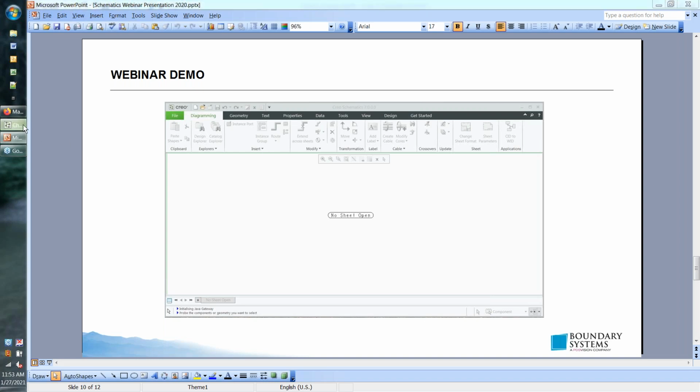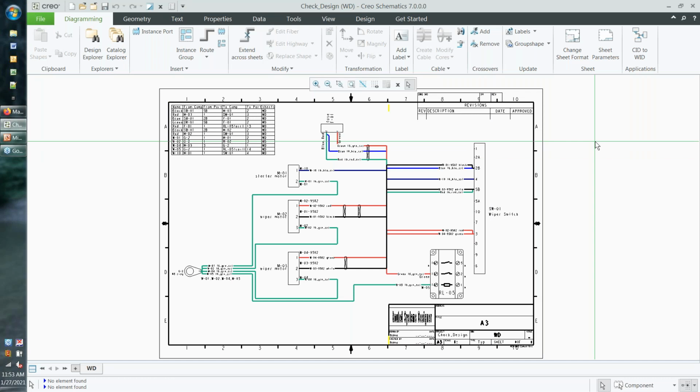But for right now, we're going to bring Creo Schematics 7 to the forefront, and we will start the discussion and the demonstration surrounding our Find tool inside of Creo Schematics 7. Now, some basic things you do need to know. Beyond the addition of the Find tool, the Creo Schematics 7 interface will be very familiar to you. It is pretty much exactly concurrent to the previous Creo 4 Schematics release in terms of the overall interface, the exception being the addition of our Find tool.